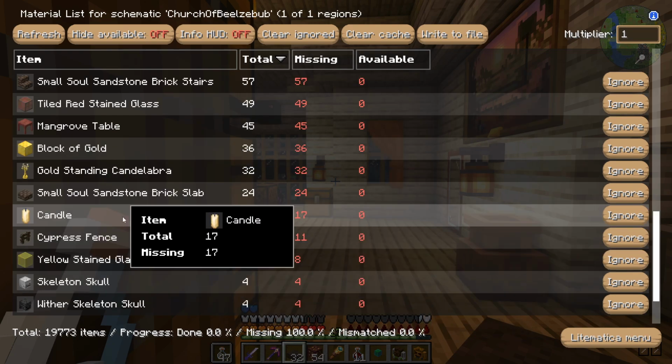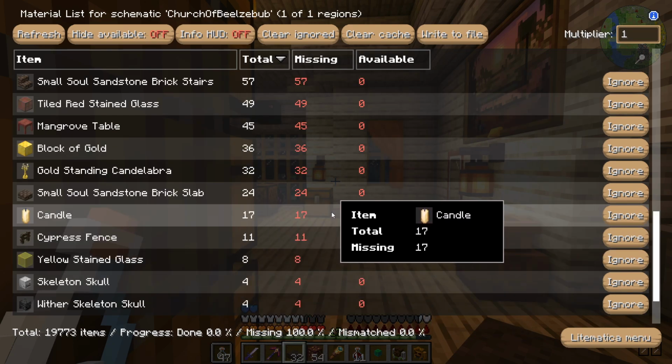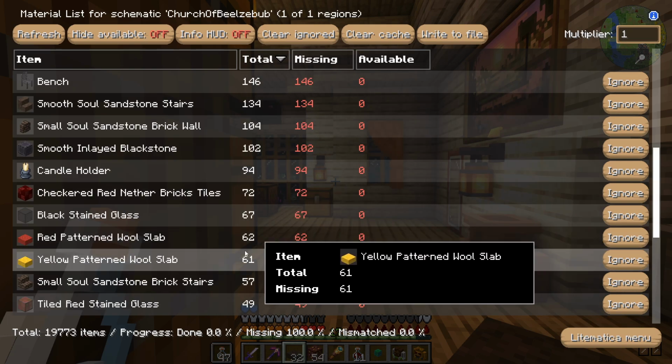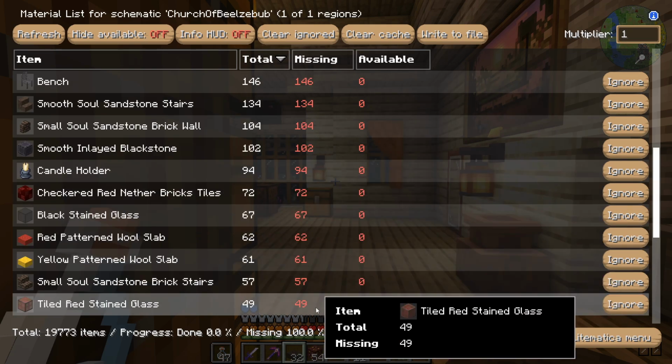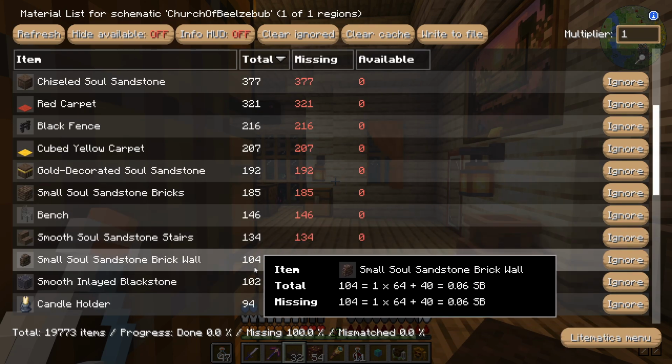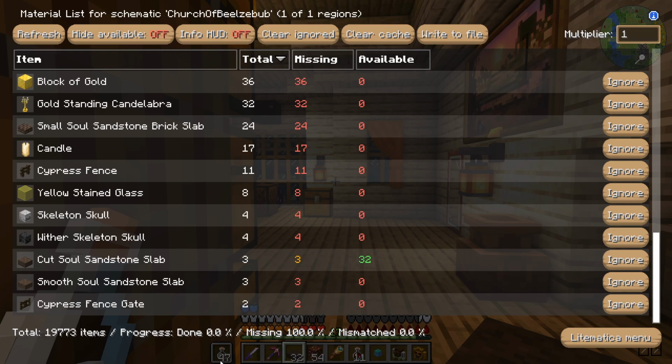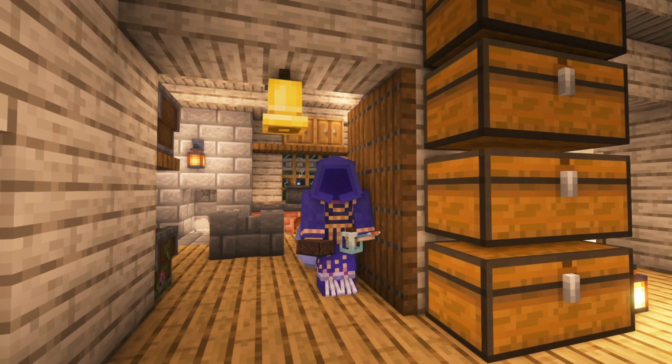And we're also going to need a decent amount of candles. Oh, I guess it's... Yeah, like these take candles, that takes candles. These are all candles. We don't have a bee farm yet, so might have to create one of them. I think this should all be relatively straightforward. Like it's only 19,000, almost 20,000 items. Easy, easy.